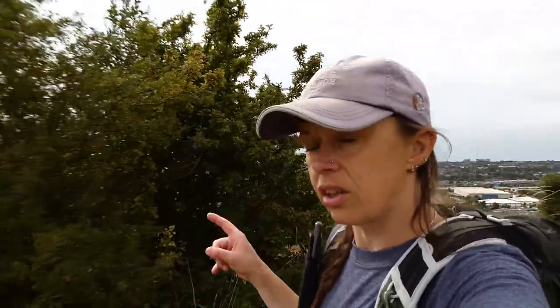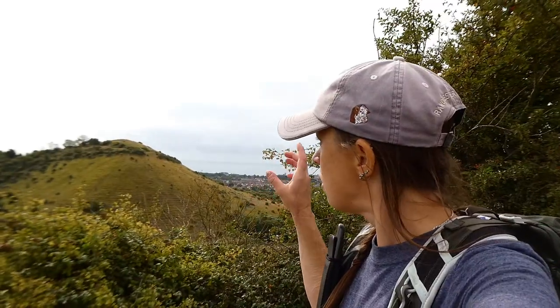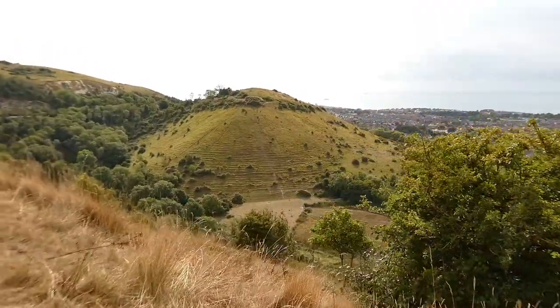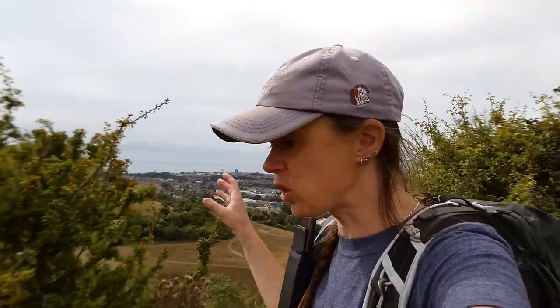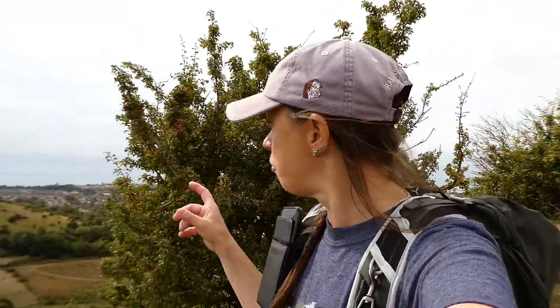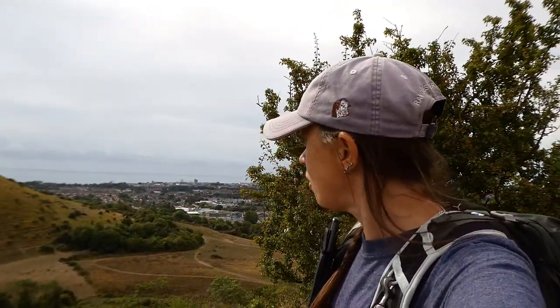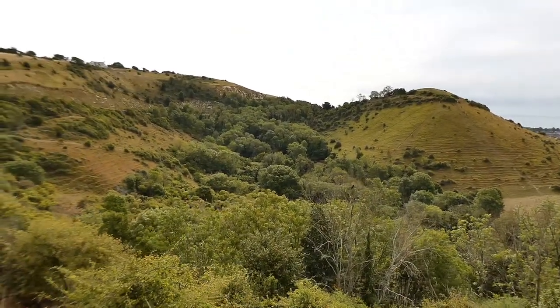The site to our right doesn't look natural — that's probably one of the most dramatic things we've seen on this hike. It was actually partially made to be some kind of hill fort. You can also see the striations — the ripples on the side where the cows have turned them into paths over millennia of grazing.